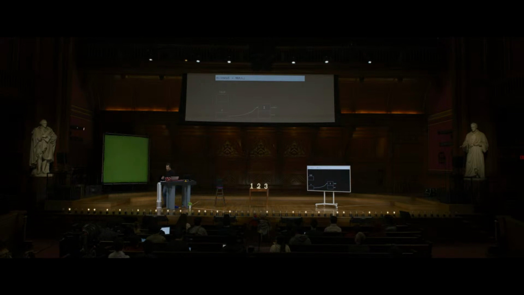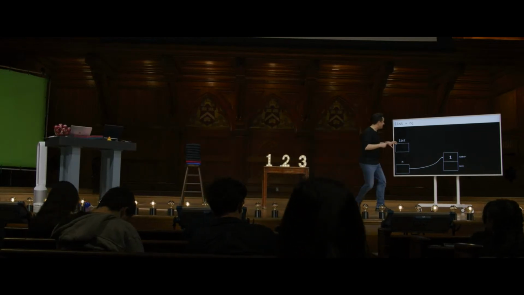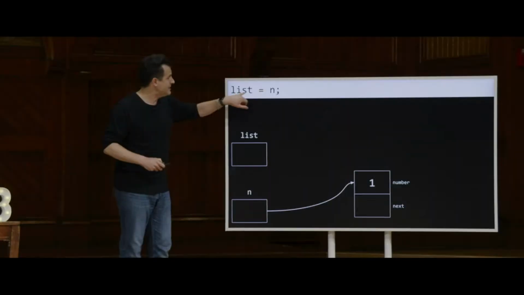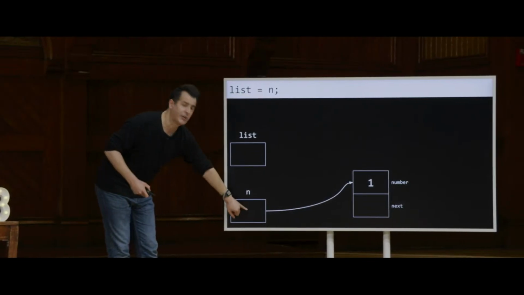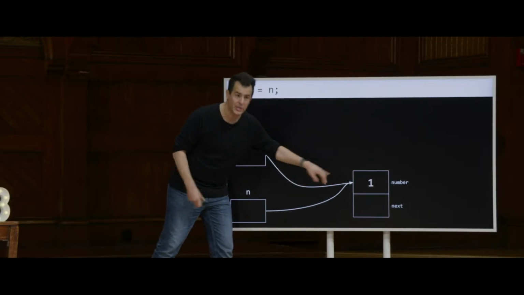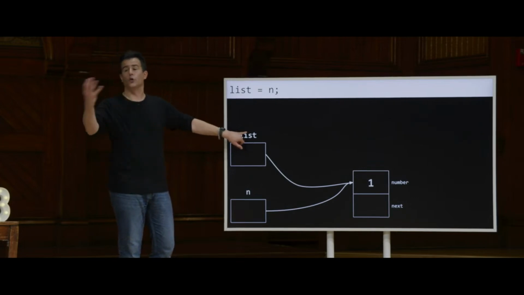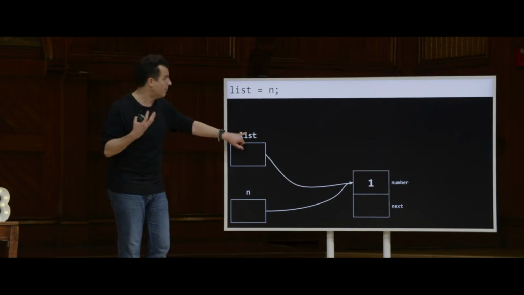All right, so if you're comfy enough with those lines there, what can I proceed to now do? Well, let me propose that what I could now do with this same approach is set list itself equal to n. Because if the whole goal is to build up a linked list and list represents that linked list, list equals n is essentially saying whatever address is here, put it here. And pictorially, what that means is temporarily point both pointers to the same exact place. Why? Because this is the list that I care about long term. This is maybe my global variable that I'm going to keep around forever in my computer's memory.